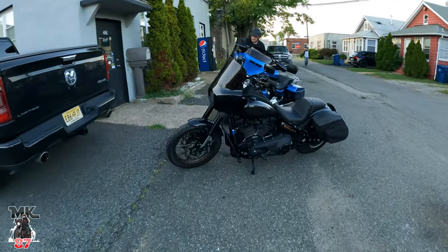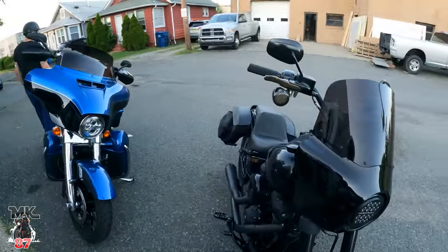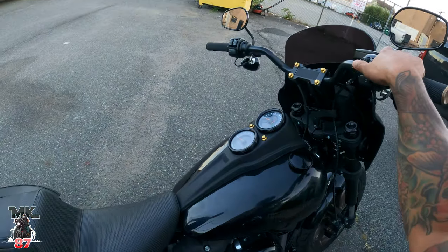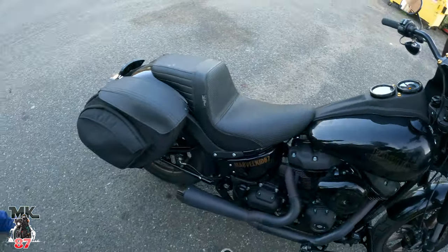Back, we got the Low Rider S back. You guys want to hear how she sounds? Jerry, how does she sound? Sounds amazing. Amazing, super loud, nice slope to it. Here we go. Listen to it.